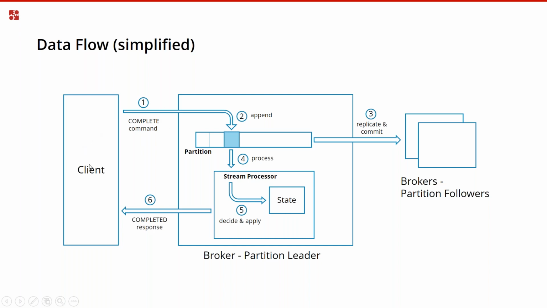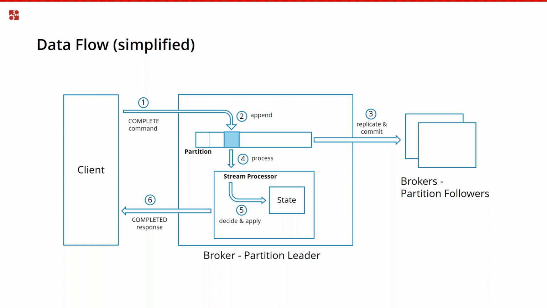And now I make the example of the data flow when the client completes the task. What it will do is send a complete command to the partition leader. Before anything happens with that command, it will first get appended into the log, so that we have a record that this client wanted to complete this task. Before we actually process it, we will first replicate it to the followers so that we have more records of that data item. In the event of a failure, we can fail over to these other nodes.